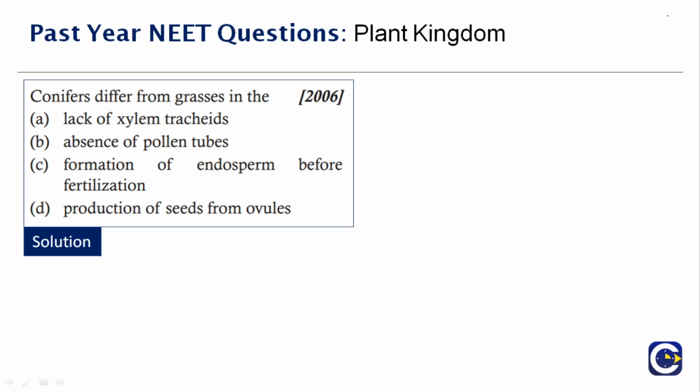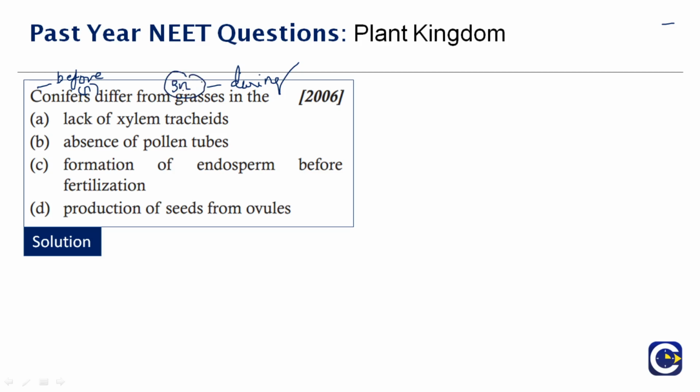While if you take the same system in grass, this will be the other way around. In grass, the endosperm is a tissue that is formed by the fertilization of the second male gamete with the polar nuclei. So here it is during fertilization, and in conifers it is before fertilization. Another important thing to note is that here the endosperm will be haploid and the endosperm in grass will be triploid. That is how many N? 3N.